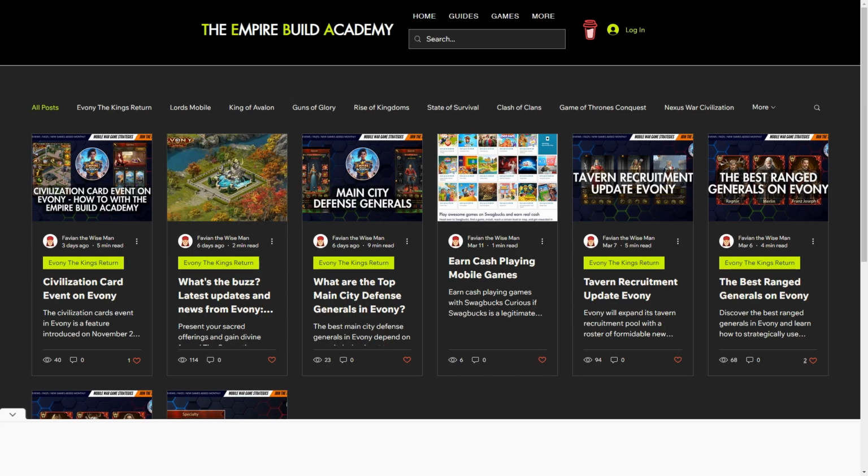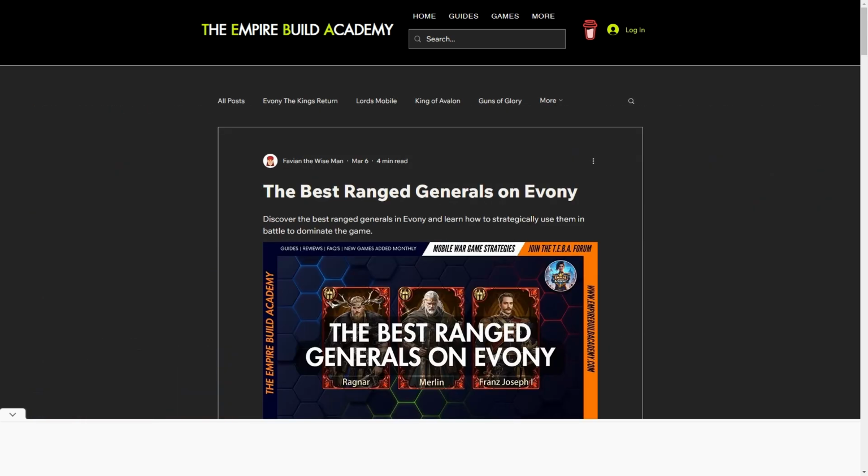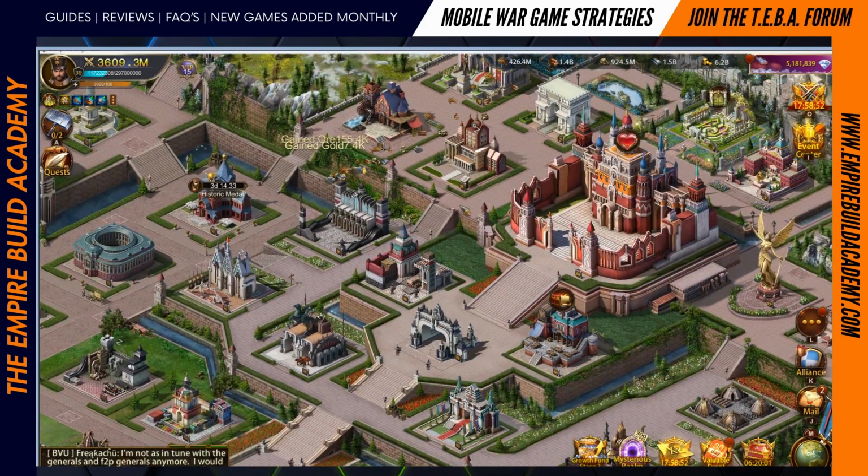I actually have one post that I did recently that is up and available. I will say beforehand that it does not have the Brian Borrow or Arthur Wellesley generals on there. This is something I'm looking into and I will update this particular post with them once I've done it. So let's go straight over to the game itself and have a look at some of these generals we've got.